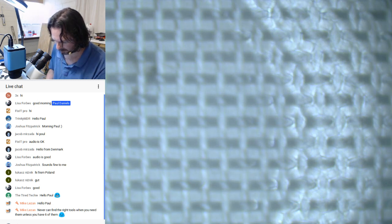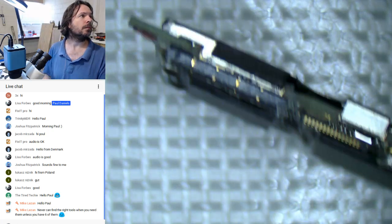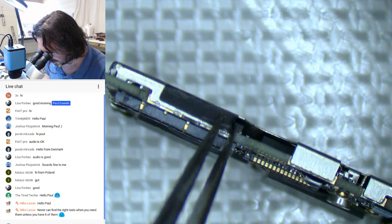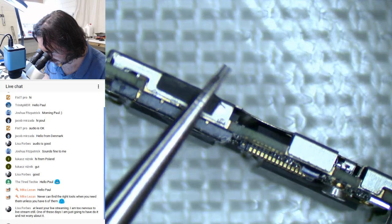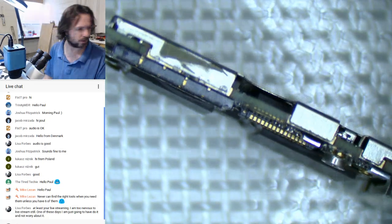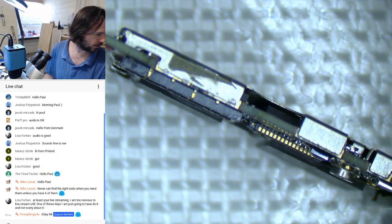Okay. Now we got the other shield off. Wrong one. You can see that little bit of plastic. Well, that shouldn't have affected it, actually, not on this one. On the 5C and the 5S, you've got to take these off. Yeah, that shouldn't have affected anything. Oh, well. Never can find the right tools when you need them, unless you've got six of them.